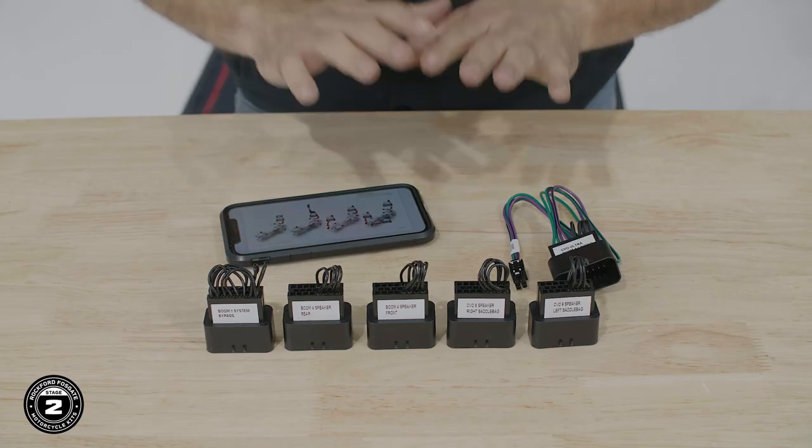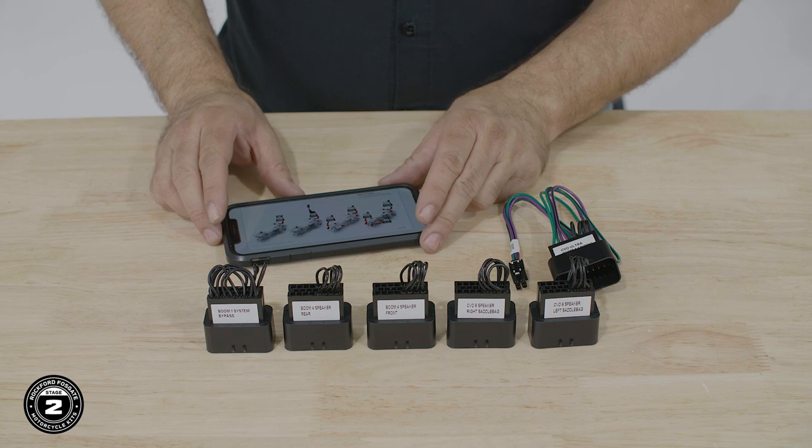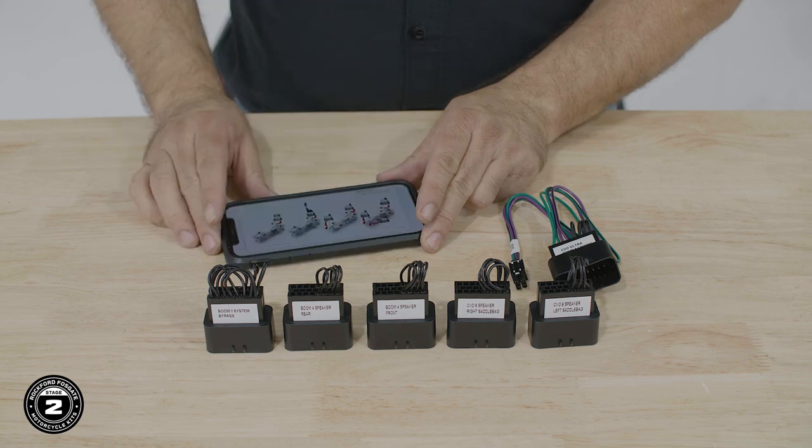Now that we've replaced the amplifier, we need to loop our audio signal from the factory amp harness back into the system so we can use our new M5 amplifier. You'll have a set of bypass plugs included in your amplifier kit. Refer to the tuning guide to determine the appropriate bypass plugs to use in your system. Now we're ready to install our bypass plugs.